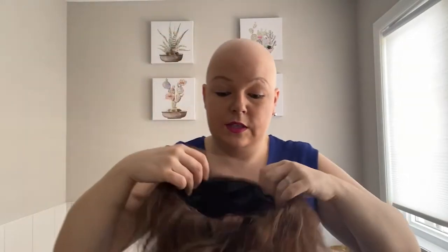I'll show you how to put it on. I don't have any tape, no glue, nothing — this is the only thing holding onto my head. So it's perfect for those of us without any hair at all, because we don't have anything for our wigs to grip to. The ear tabs are going to go right in front of your ears on both sides. Pull the back down and this wig isn't going anywhere.